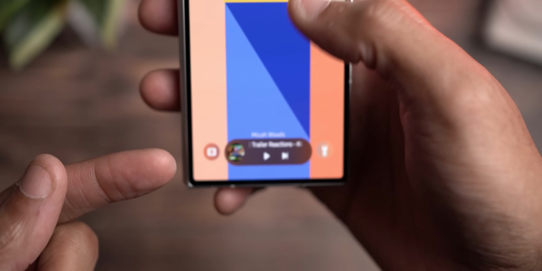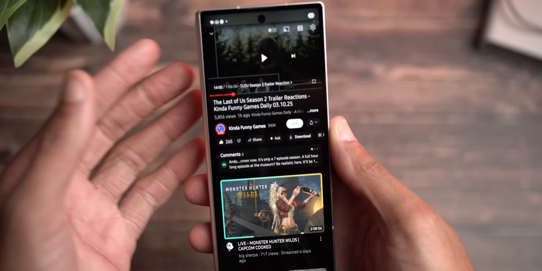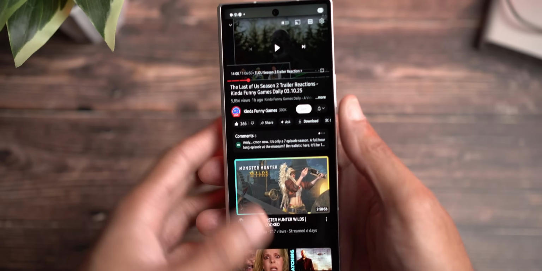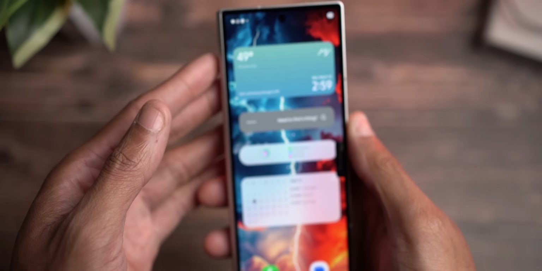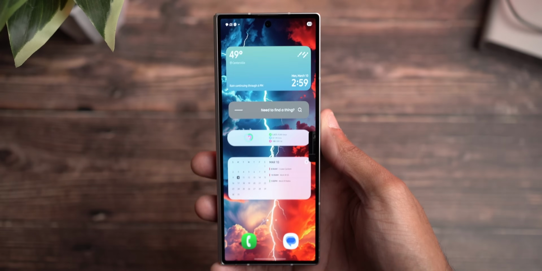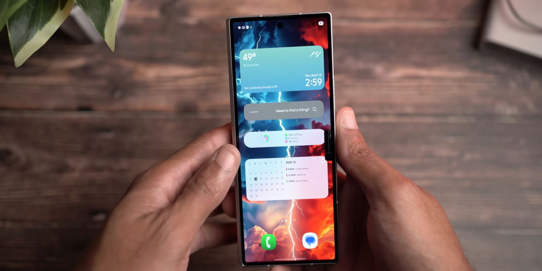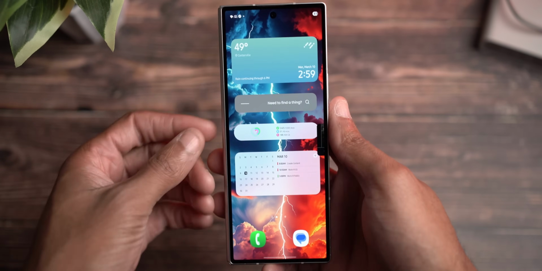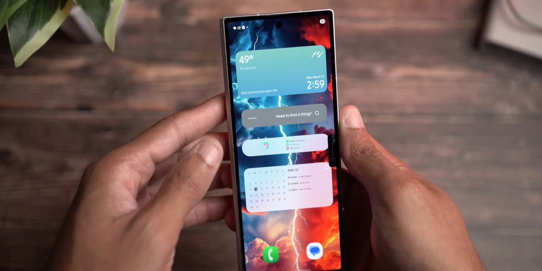But it definitely does seem like it needs to be shrunk to some degree, or they change other aspects of the now bar to make it fit down there a whole lot better. That's just a couple things I wanted to show you guys in regards to One UI 7. This video is going to be more about the little things, and then every video after that we're going to get into the meatier subjects and features of One UI 7.